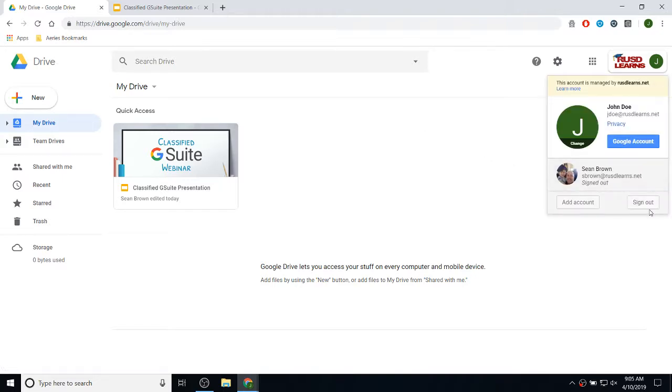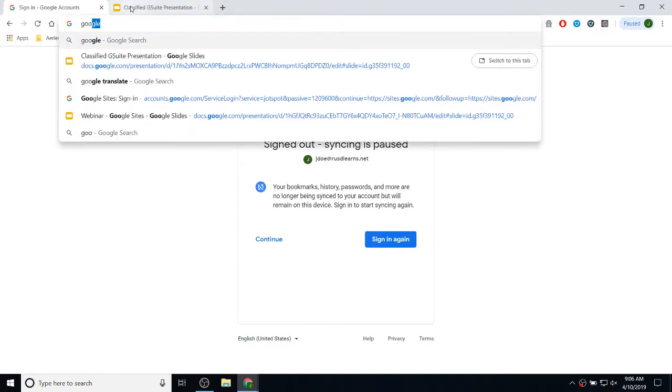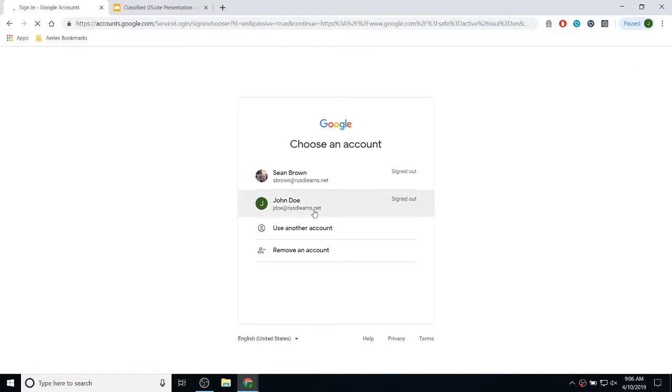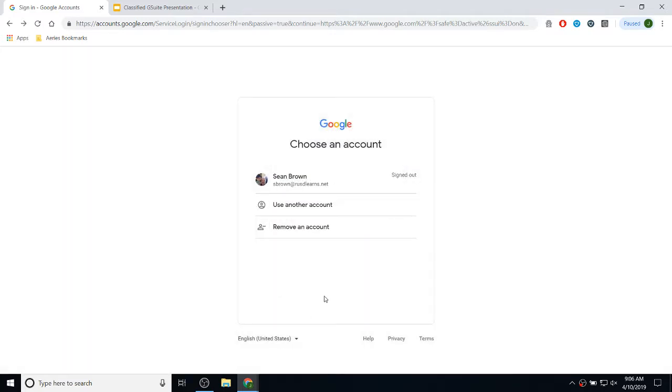So I'm just going to sign out here, and I'm going to go to Google. Okay, so if I'm at the Google search page and I have not signed in, I can just click sign in on the top right. And let's go ahead and remove this account so we can actually start over from scratch.